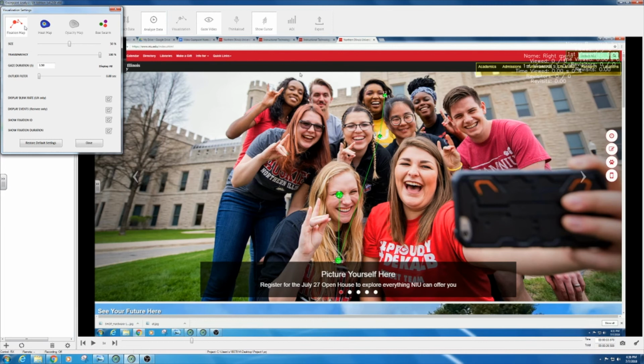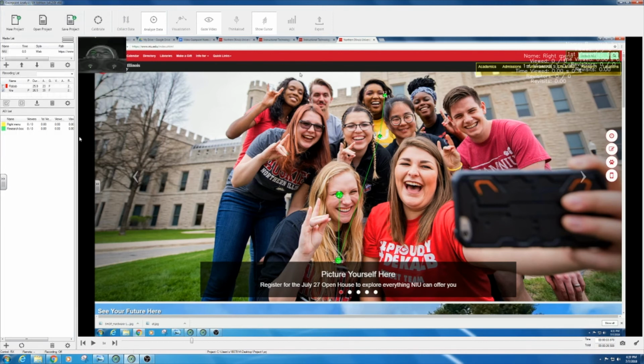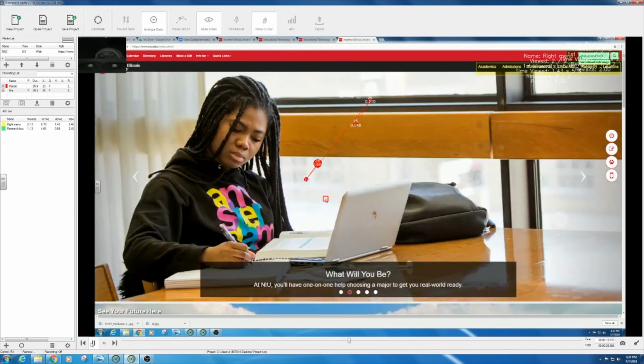The fixation map will give you more details on the individual user level. So you can look and see the first onset of where they looked, so time to first fixation, how long they looked at it, which again is recorded down to the hundredth of a second. In this case, we can see that our two users interacted very differently with the same site. So this can be very useful data for our particular research question about user interaction in searching for information on the NIU website.